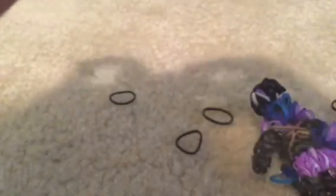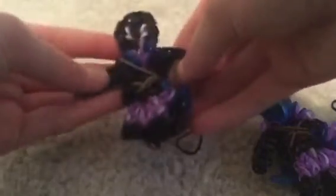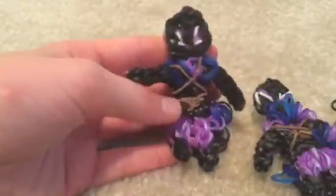I hope you guys enjoyed, and if you want this little X part, you can just take two of your regular brown rubber bands, wrap it around half of him, leaving one on the shoulder like this, and then wrap it around the other half, leaving it on the other shoulder like that. Okay, alrighty, there you have it, your completed raven from Fortnite.